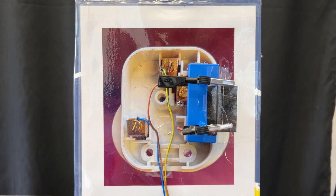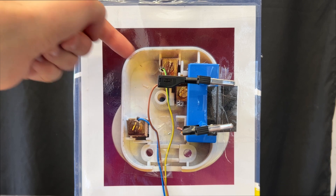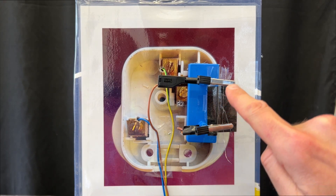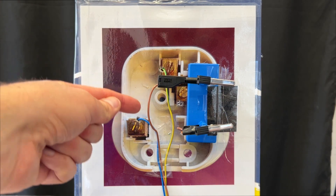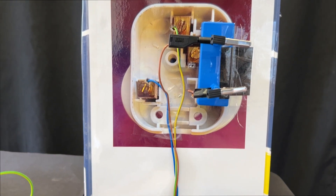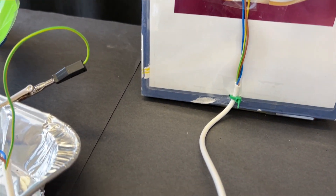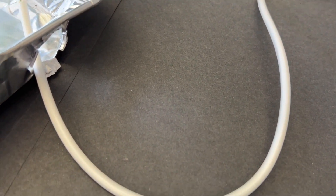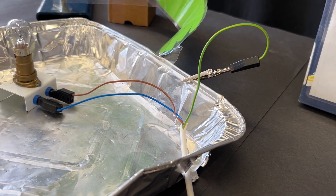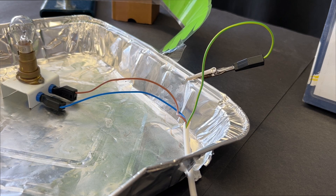In my enlarged model plug, I have the yellow and green earth wire coming in at the top. The brown live wire comes in here, which then allows the current to flow through the fuse and then on through the live wire to the appliance. And we have the neutral wire in blue, which completes the circuit. All of those are encased in insulation and that cable then runs all the way to my metal cased appliance, here represented by a tray. The light bulb represents the part of the appliance that actually uses electricity, so it has the live and neutral wires connected to it.